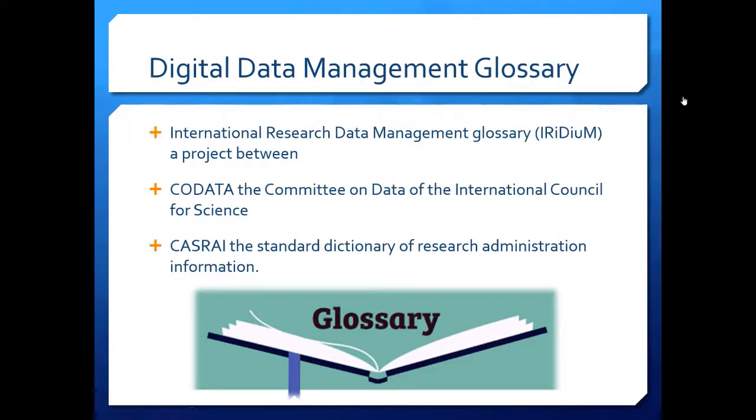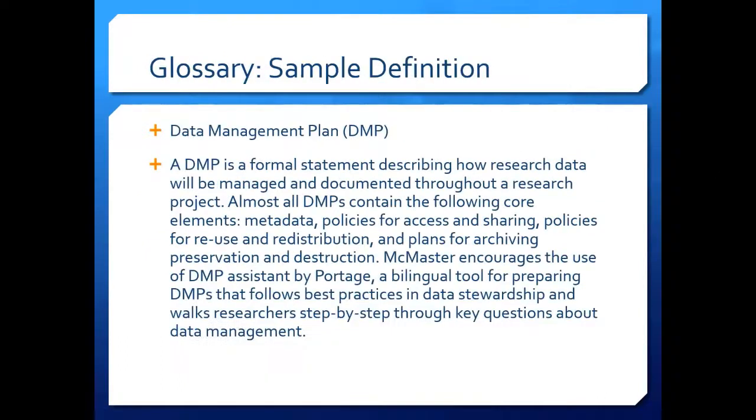For the digital data management glossary, we took a great deal of information from CODATA as well as CASRAI. Some of you might be familiar with these organizations. CODATA is the Committee on Data for the International Council of Science. It has a Canadian arm. And CASRAI is the standard dictionary of research administration information.